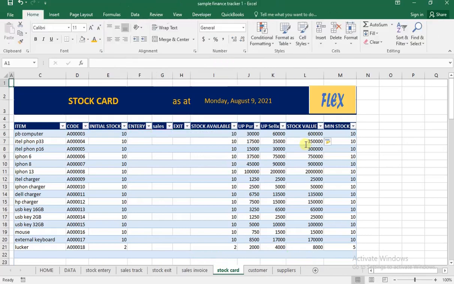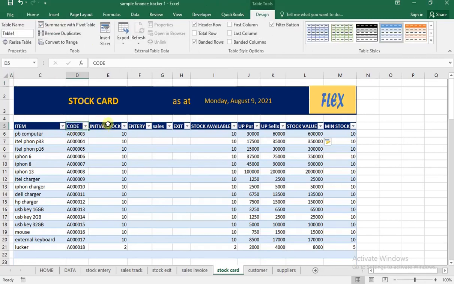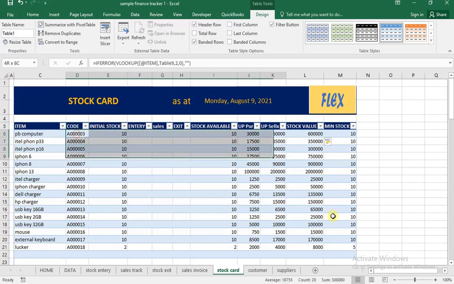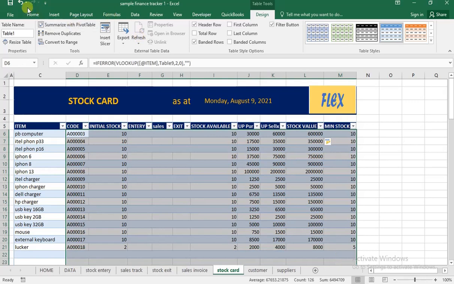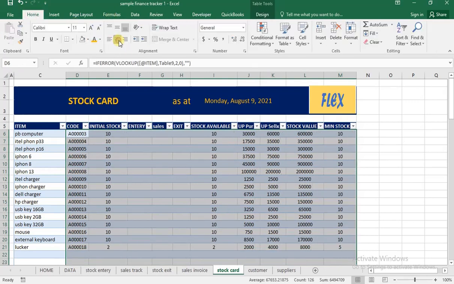Automatically. So now from here we can centralize all our data in the middle this way.